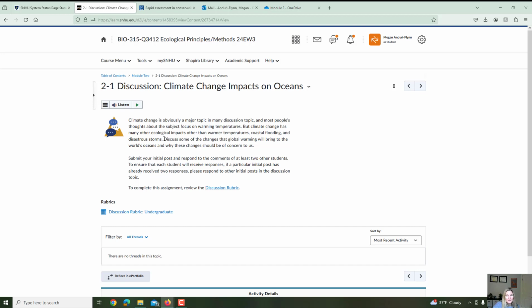The first part is research-based. You're going to be using the information that you gathered from various sources, whether it's the ones that we give you or the ones you find on your own, to discuss with your peers in layman's terms, without quoting, some of the changes that global climate change causes to our oceans.